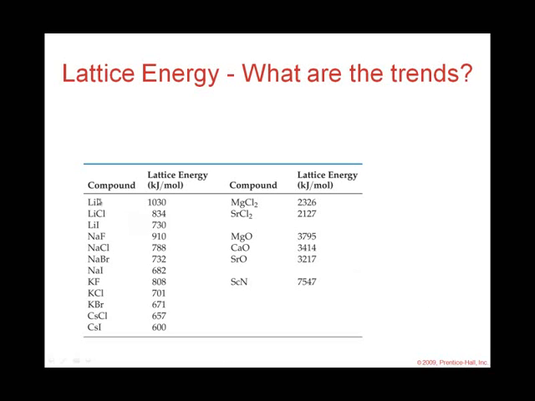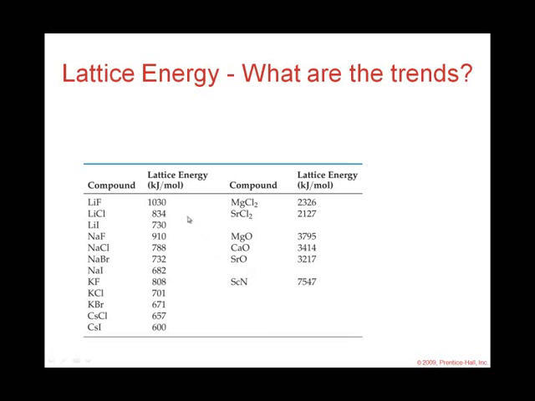Well, one of the things you should see is all of these ionic compounds have a positive ion that's a +1 and a negative ion that's a -1. And what we have here is a positive ion of +2 with a -1. Here it's a +2 with a -2. And here we have a +3 with a -3. And what we see is as we go from a +1, -1, and increase the charge, the lattice energy goes up. So the stronger the charge of the ions, the closer held those ions are to each other. So here when we have +3, -3, we have the greatest energy of all.